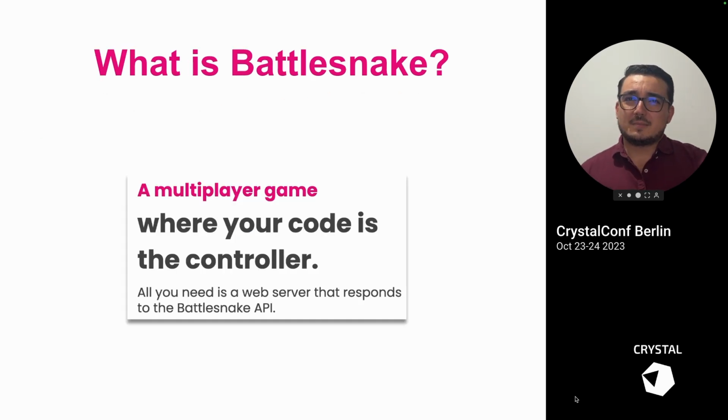So what is Battlesnake? In short, you can tell it's a video game. To quote the team behind Battlesnake on their website, Battlesnake is a multiplayer game where your code is the controller. All you need is a web server that responds to the Battlesnake API to play for you.